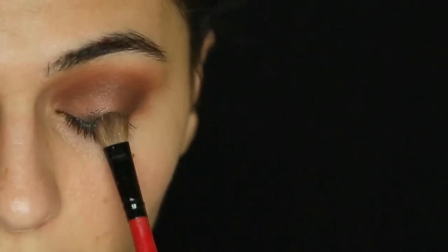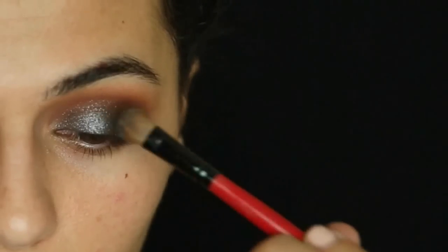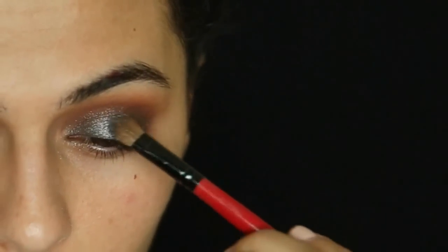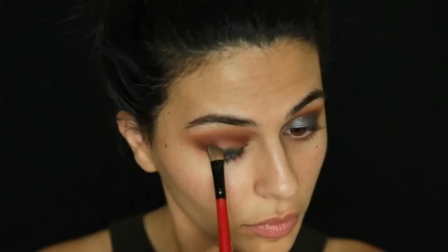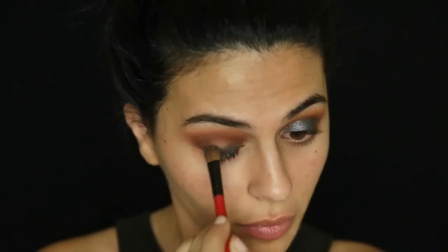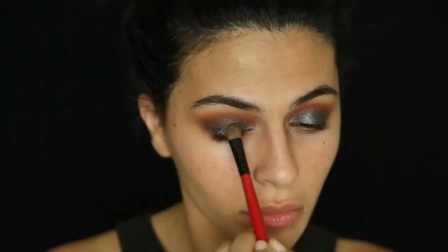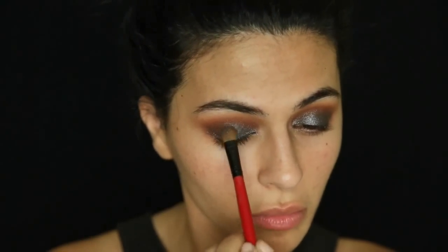This palette has the most incredible gunmetal shimmery color I've ever seen — it's called Flash. I'm applying it with a shadow brush, starting at the lash line and stippling it up toward my crease so it blends nicely with those neutral shades. To add a bit more highlight, I'm combining the blue and silver metallic colors and adding that just to the center of my lid, pressing firmly at the lash line and adding less pressure as I work upward.